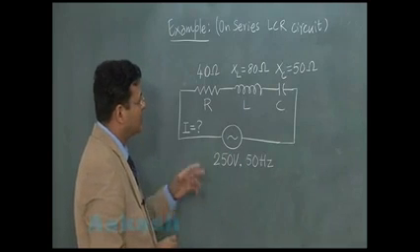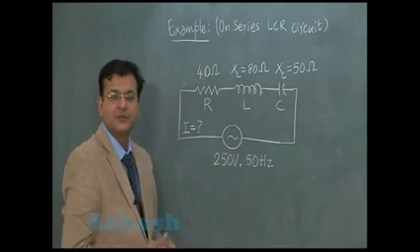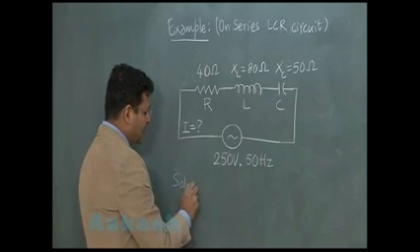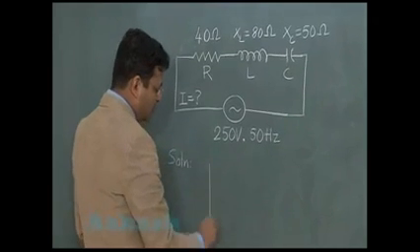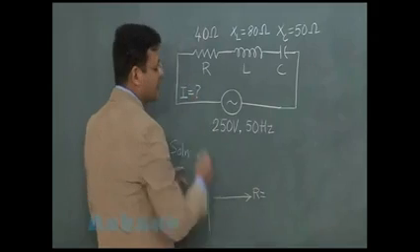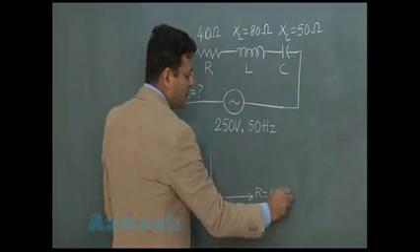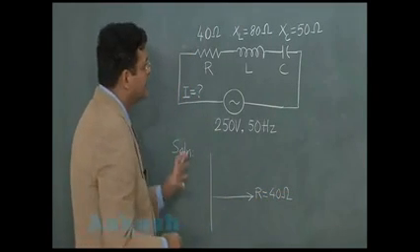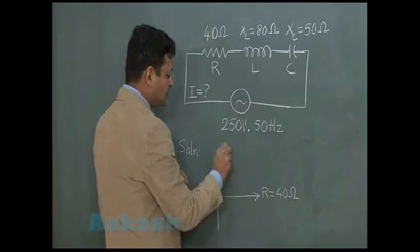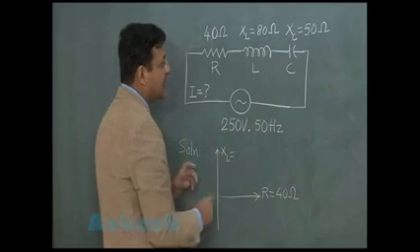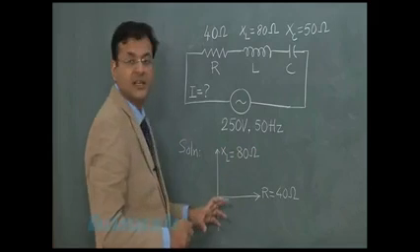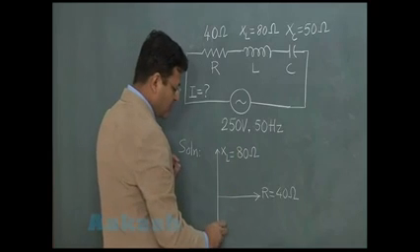Now, for solving any question like this, you have to first form the impedance triangle, isn't it? If you form an impedance triangle, then the resistance value will be shown on this side, because that is the convention. The value of resistance 40 ohm will be shown this side. The value of reactance will be shown here. The reactance of the inductor, XL, 80 ohm, you will show here, and the reactance of the capacitor, 50 ohm, you will be showing here.